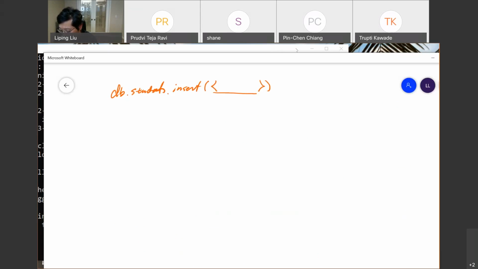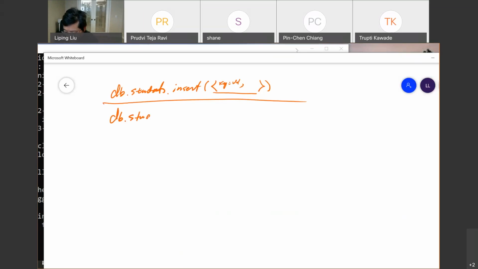Each of these documents is simply key-value pairs, key value, comma, key value pair. Also, you can embed documents inside documents. That's for insert. For remove, it's also kind of simple.